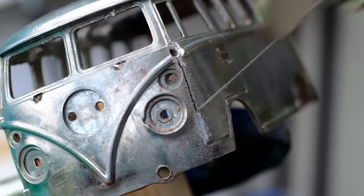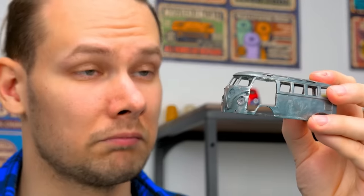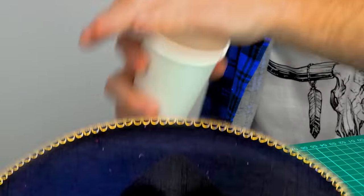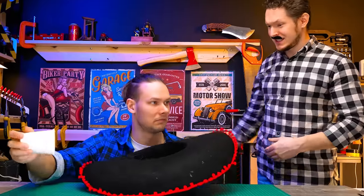Now remember, kids, you shouldn't practice on your parents' car, or at least ask first. He seems happy with the result. The car's always open when there's no door. Come on, spare parts. Where's a pair of fuzzy dice when you need them? How much is that even worth, anyway?